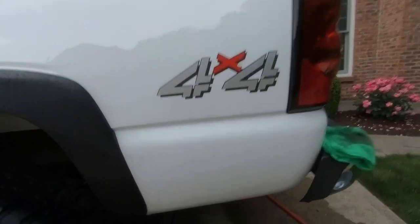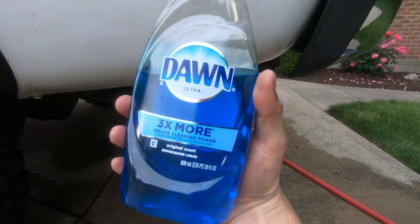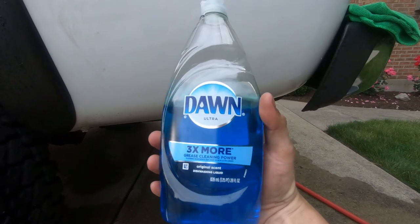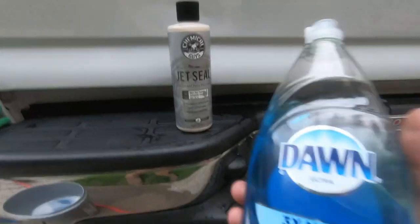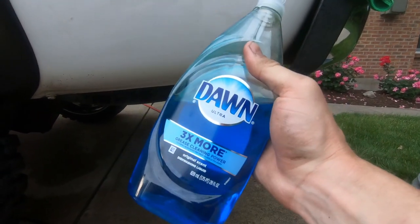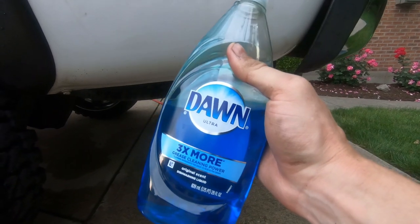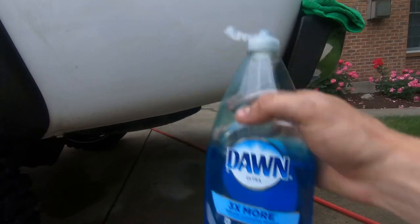Once you wipe everything down, it's going to look like this — you can see there are some swirl marks and it's just greasy, everything covered in WD-40. So what we're going to do is grab your dish soap. Now, I'm not saying wash your whole car with dish soap — never do that. This is designed to cut grease, and it's going to cut the WD-40. If you wash your whole car with it, you're going to take all the wax off. That's why I have sealant here to use after. Make sure you use just a little bit, and then wax or seal it after to make sure there's some kind of protectant on your paint — you don't want your paint dry as a bone after washing with Dawn dish soap.